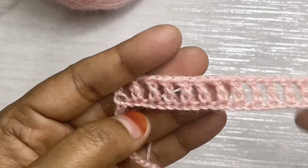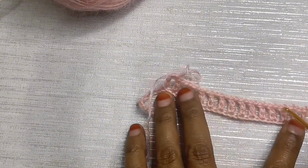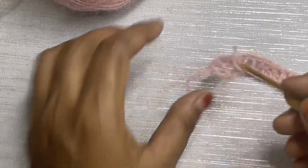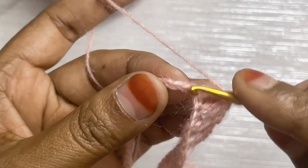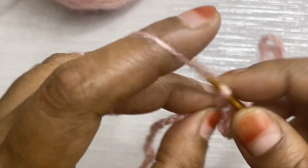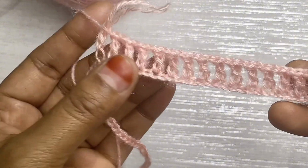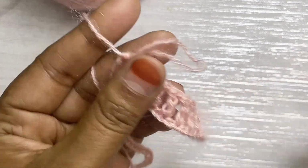We need a total of 15 triple crochet stitches here. 1, 2, 3, 4, 5, 6, 7, 8, 9, 10, 11, 12, 13. So let's make 2 more. This is 14. Skip one stitch. And this is 15. Two, four, six, eight, 10, 12, 14, and then 15.